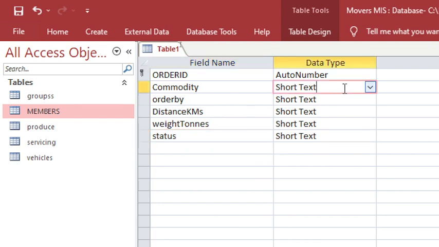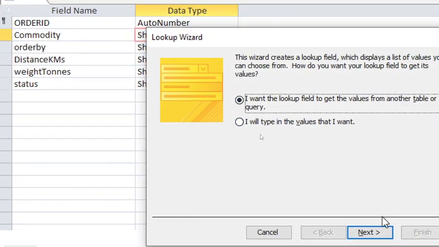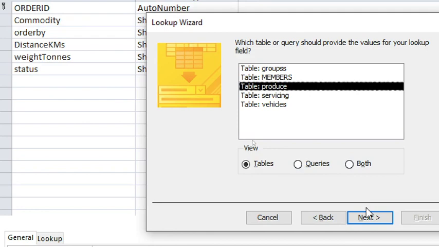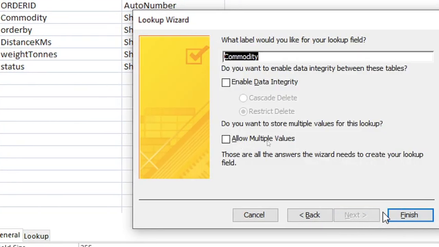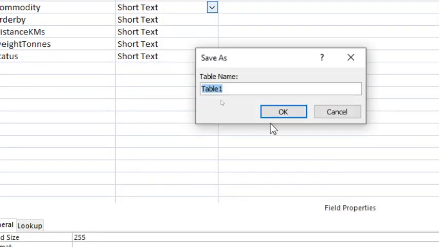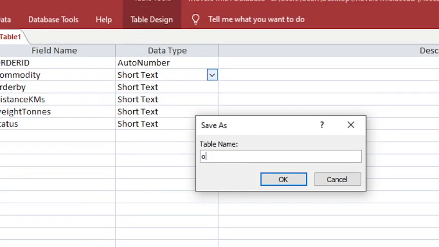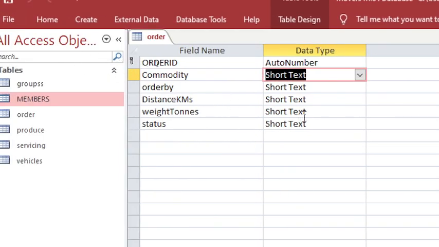Therefore, this one, commodity, you use the lookup wizard to check from the produce. Therefore, go to next, then we go to produce, next, then set the produce, next, finish. Then this is order. Then we go to ordered by, that is the group name.